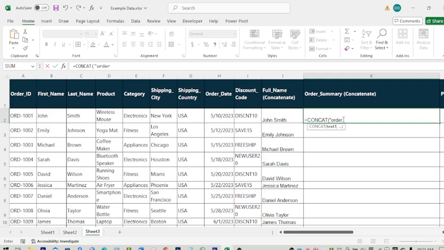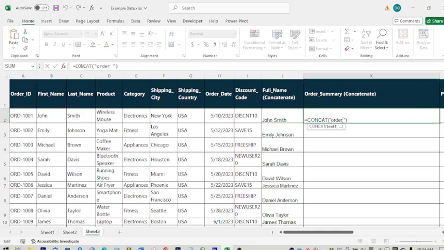I need a space after the word order, so I do that. I don't want it to be jam-packed. I need order, then space. You see, there's a space here. Then I click on A2 where I have the order.